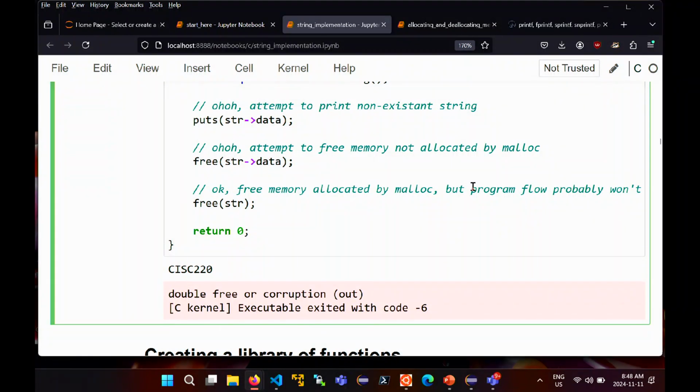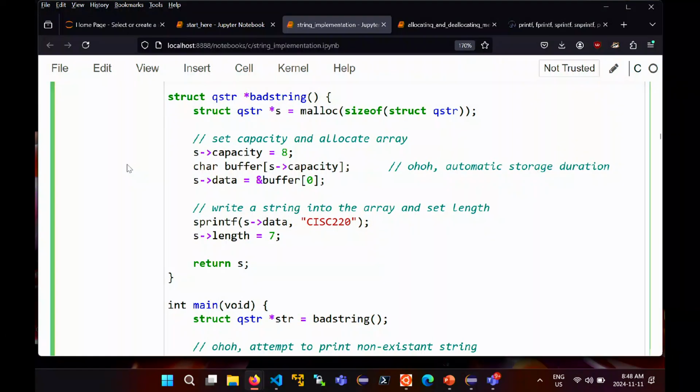All right, so you could use the structure the way it stands. It's super awkward to use the structure the way it stands. It would be much more convenient if we wrote a bunch of functions that did a lot of these tasks for us. So if we want a new string, it would be nice if there was a function that gave us back a new string. If we want to concatenate two strings, it would be nice if there was a function that concatenated two strings.